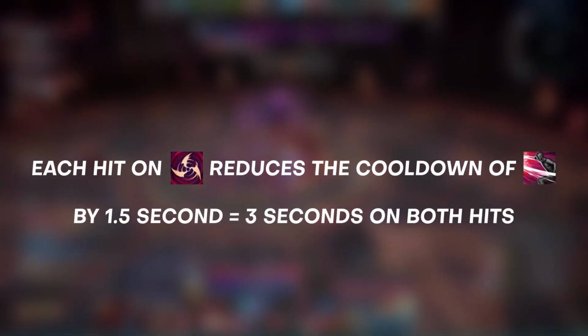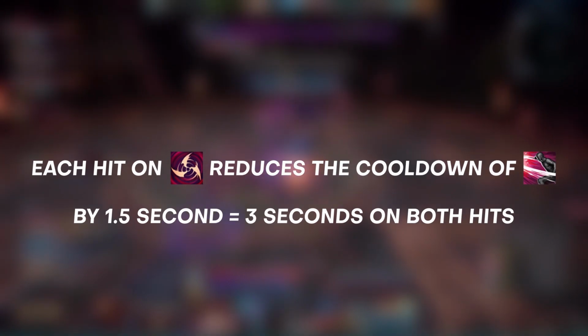Each hit on Whirlwind reduces Measured Slice cooldown by 1.5 seconds, which is 3 seconds in total. Each crit on Eviscerate reduces Measured Slice cooldown by 1.5 seconds. Remember, each crit, not hit. Each hit on Eviscerate reduces Whirlwind cooldown by 2 seconds. Each hit on Overhand Strike reduces Whirlwind cooldown by 2 seconds.